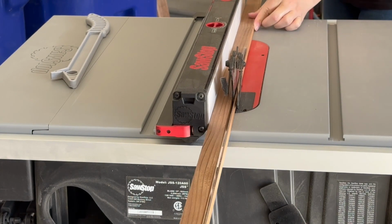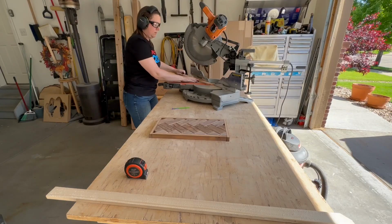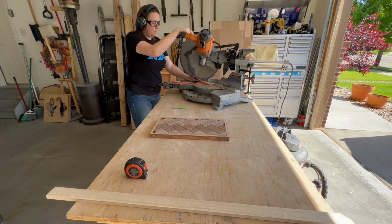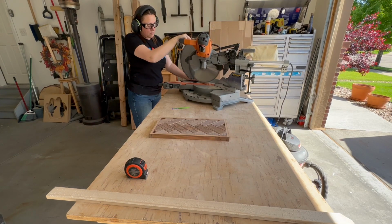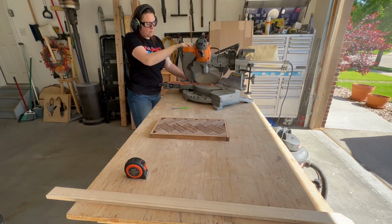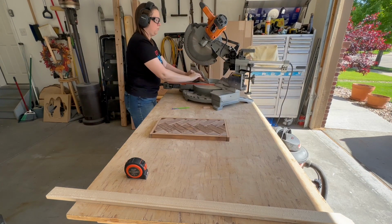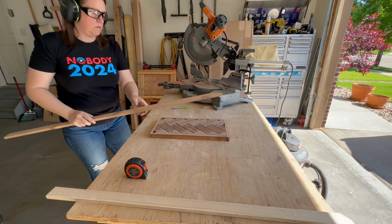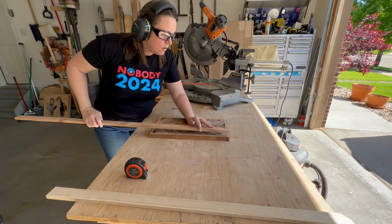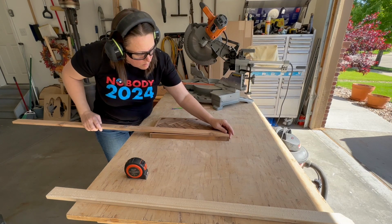And so now I'm ripping down what was left of that cedar picket fence, and I'm going to create the border and the frame for my address sign. And I'm just using my miter saw to cut those. And what I did is I measured, and then I put it up against it to make sure that they were the right size. And voila, it was perfect. It was as perfect as it was gonna get. That's really the truth.